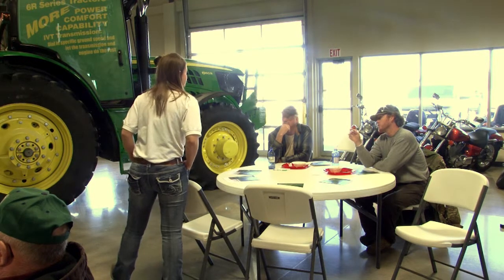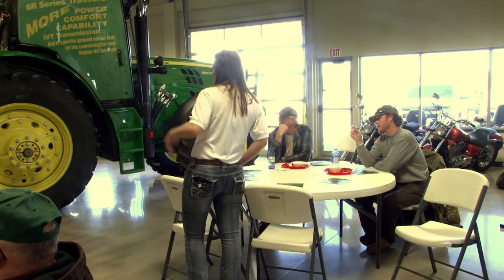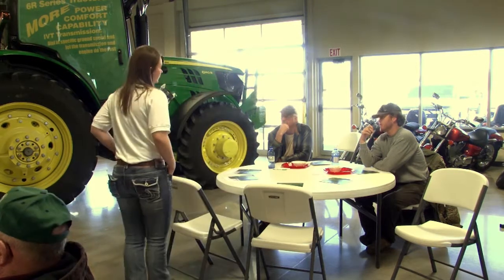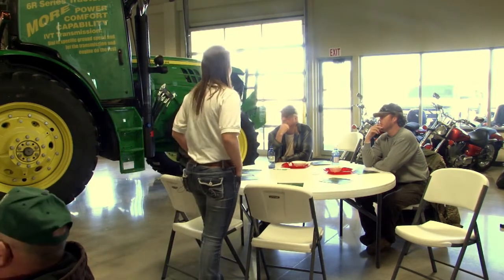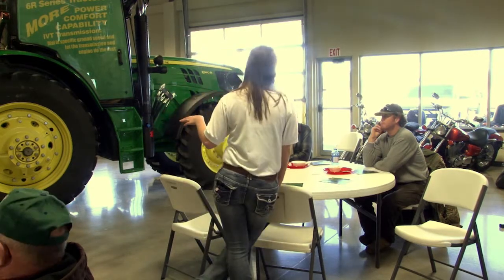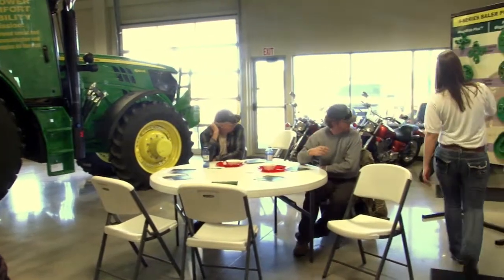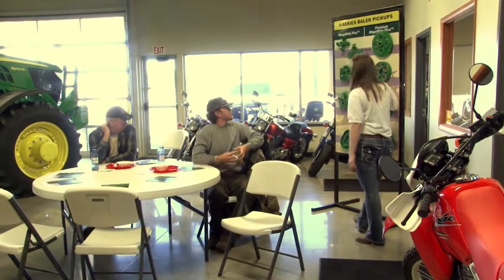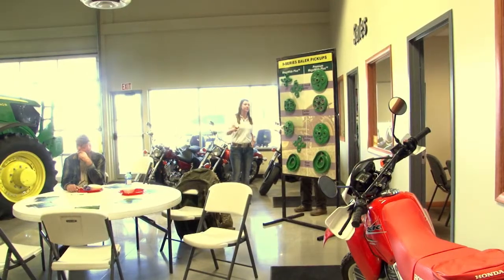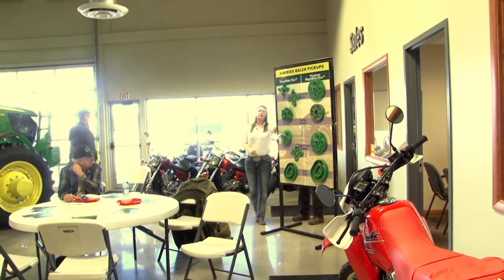And the wheels, are the wheels the same size, but the tires a higher profile? Yep, the higher profile tires are an option. So it kind of depends. Those 568s, you can get pretty close to this. It just won't have these big heavy parts. Like these are the parts on the 568, and here's what's on this baler here. So we're going to sell a lot of the premium and a lot of the standard.